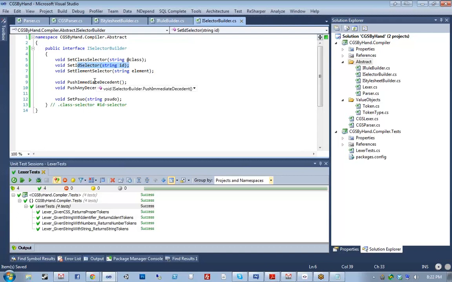But the reason that I have the workflow this way is because you could also do something like h1.header. Now this is a combined selector of an element selector and a class selector. In that case, you wouldn't push either immediate descendant or push any descendant. You would just say set element selector, then set class selector. And that's how you would build out the selector that you want.